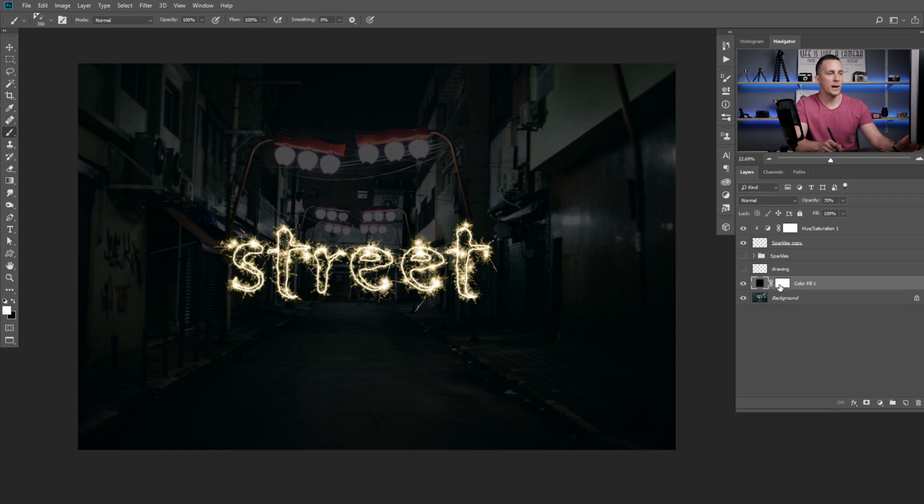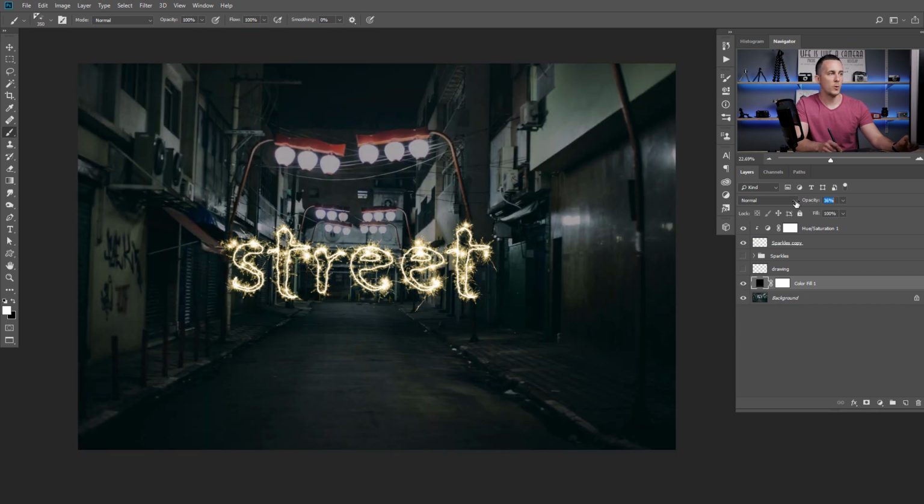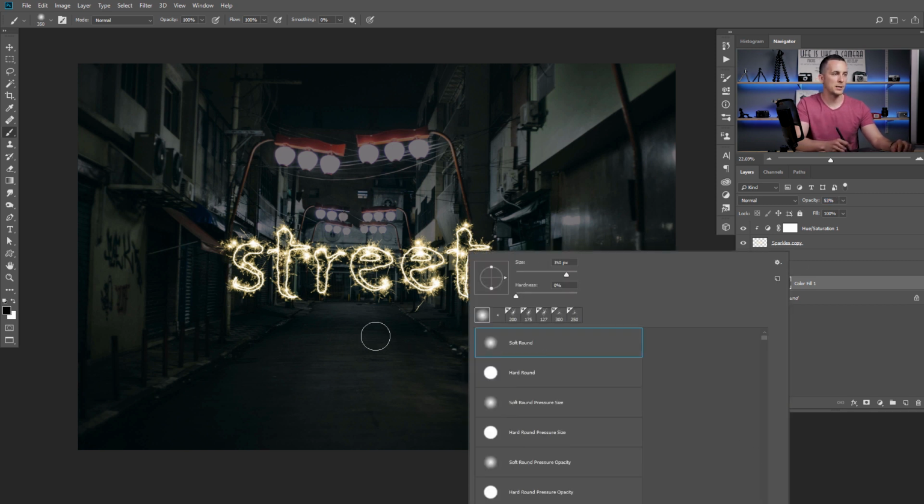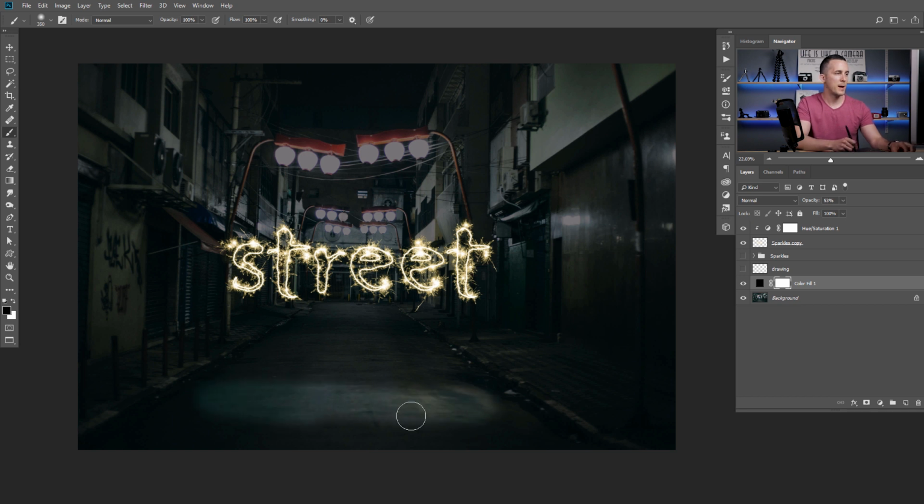That's it. Now we have this fill color layer, and we can change this, make the opacity smaller, actually this brighter or darker, and we can go here and use a regular brush. Let's just use a regular brush, and again make this brighter and make this part brighter maybe, and this part brighter, just to have that impression that this is illuminated by those letters.